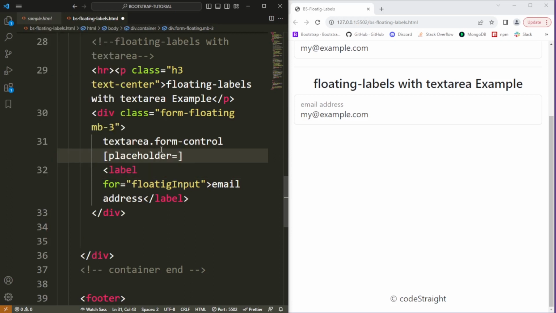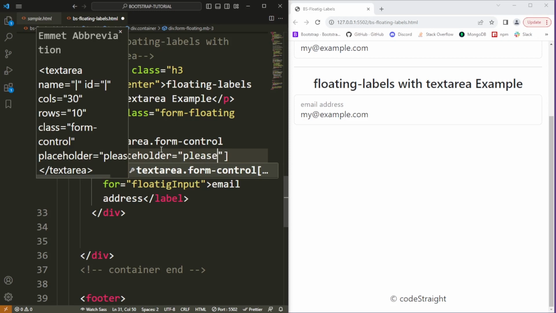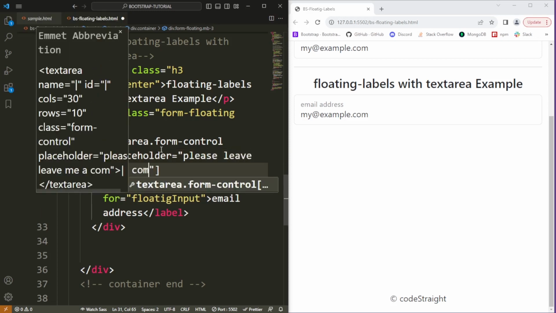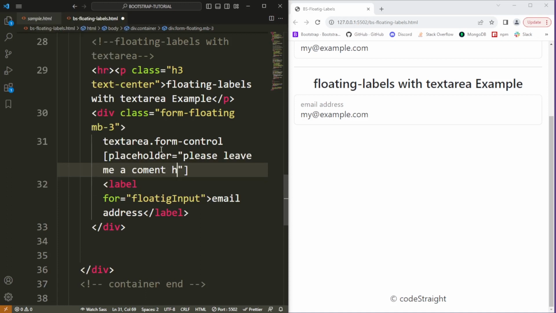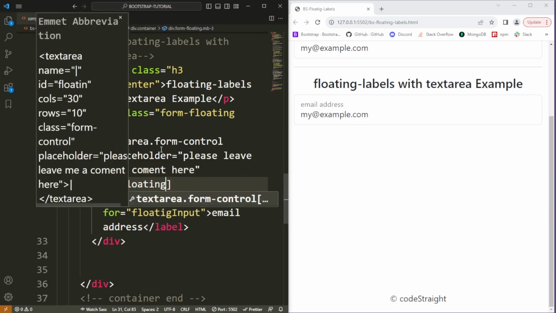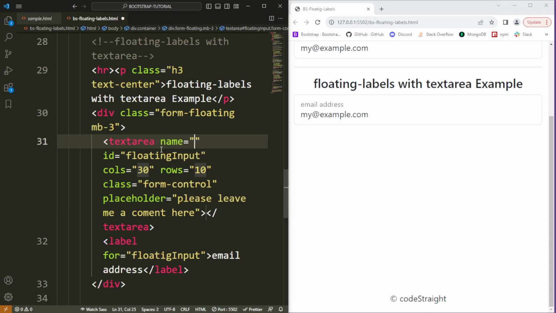The value would be within quotes because we are going to have spaces within our text. So let's type in here, please leave me a comment here, and let's add an id as well, and that would be floating input. Alright, that looks good so far. Hit enter and hit save.